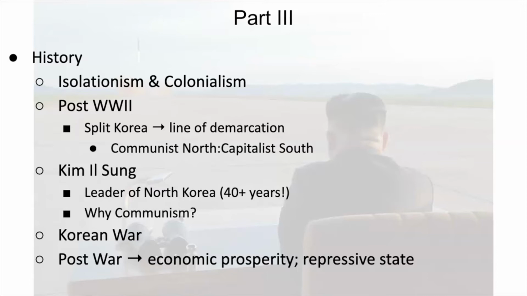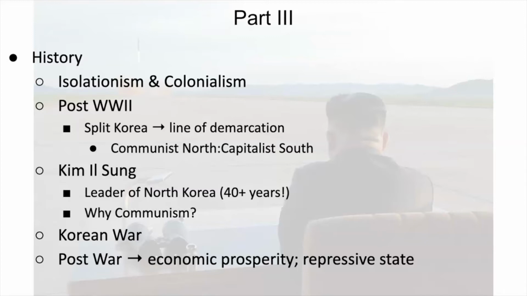What is important to note about the Korean War, for our purposes, is that the United States is fighting a war against North Korea, against Kim Il-sung, against China, essentially because of their participation and because of the communism involvement, because they are fighting against the Soviet Union, in a sense.